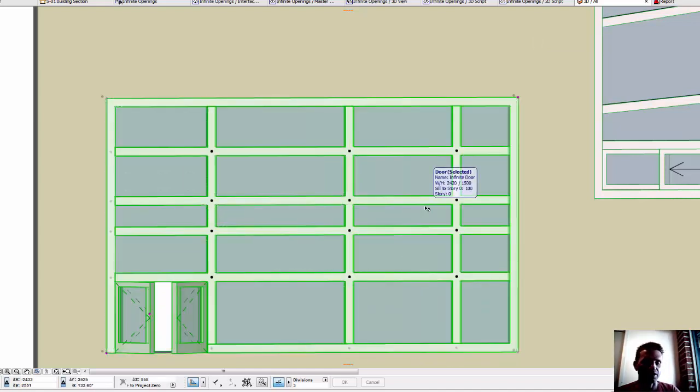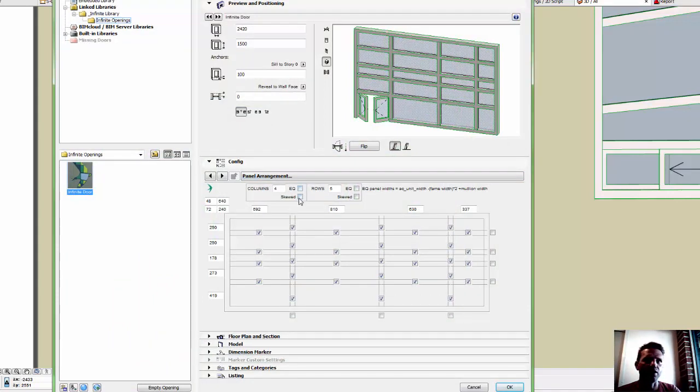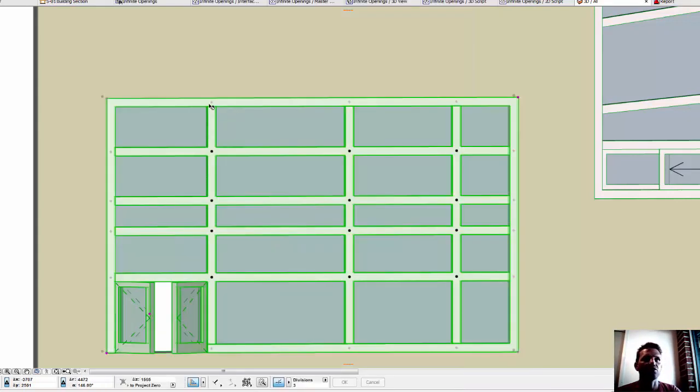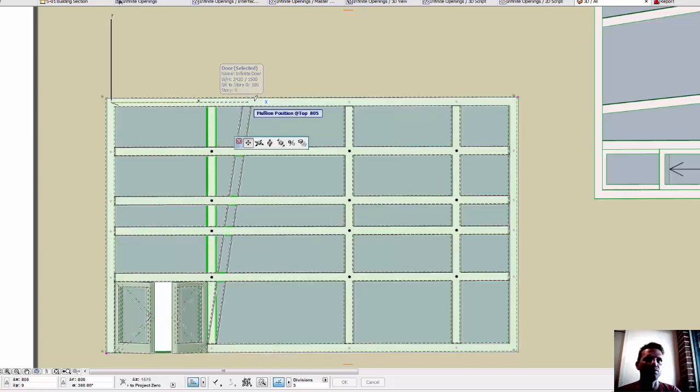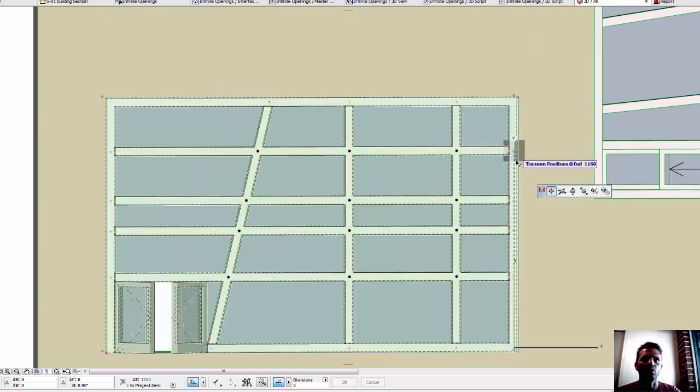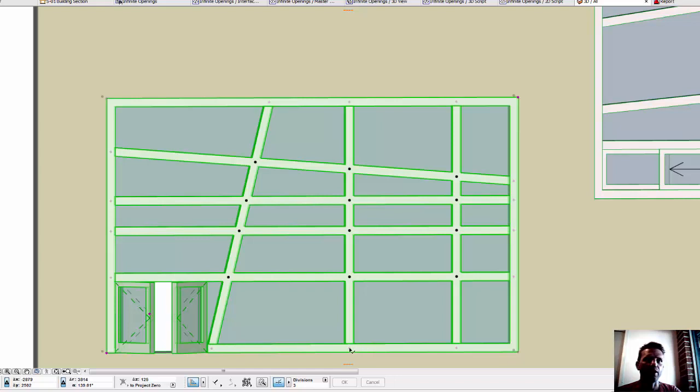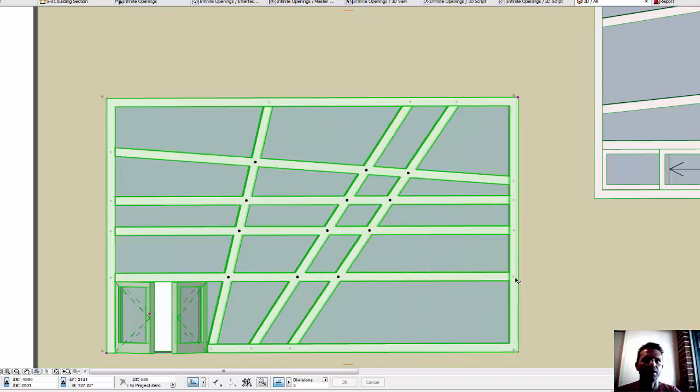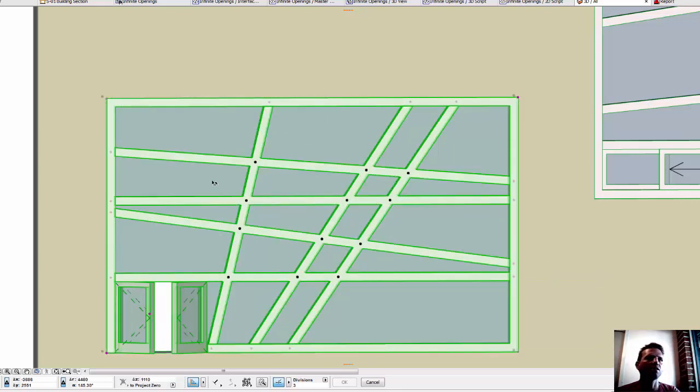However, we now have a new feature that if we switch on here, gives us extra hotspots at the tops and at the ends so that we can vary the position between the top and the bottom or from one end to the other. We now have the ability to skew our mullions and transoms to whatever angle we choose. So I'm just going to play around a little bit here, create some sort of relatively interesting shape.